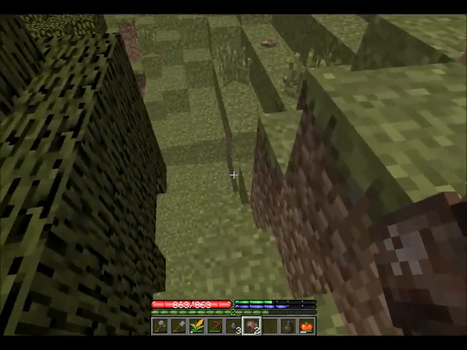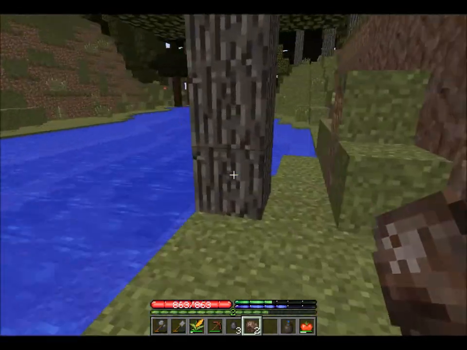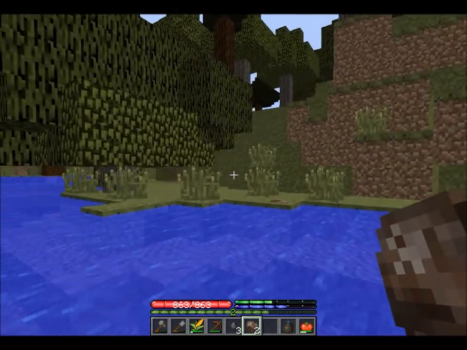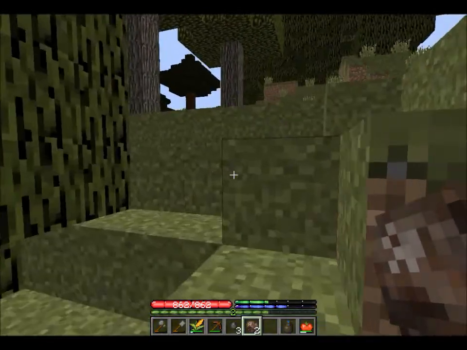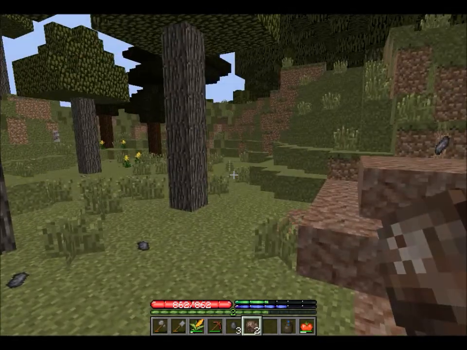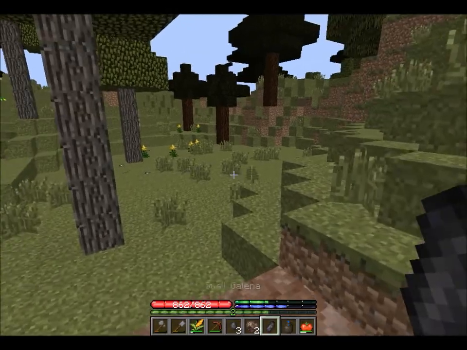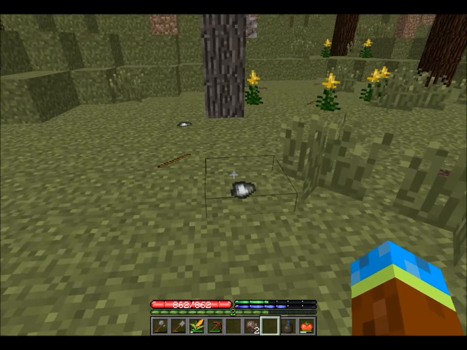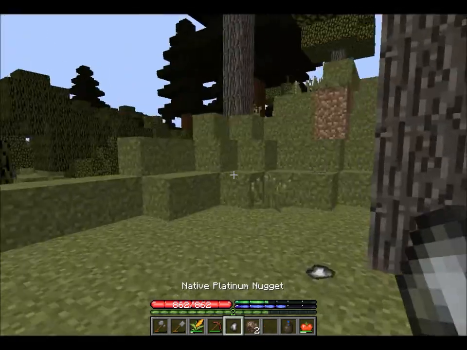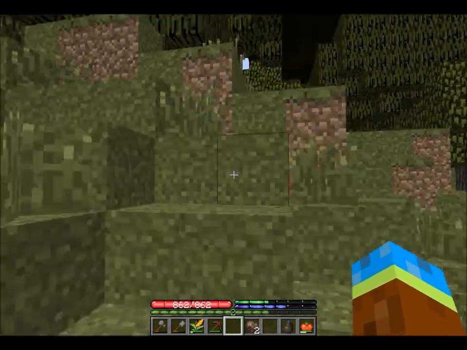Okay, I haven't been here yet. See what we got over here up in these hills. The trees. See if we can find. Okay, here's more magnetite, I'm guessing. Nope, what is this? Galena. We don't need that for a long time. This is platinum. Platinum is useless. 100% useless.